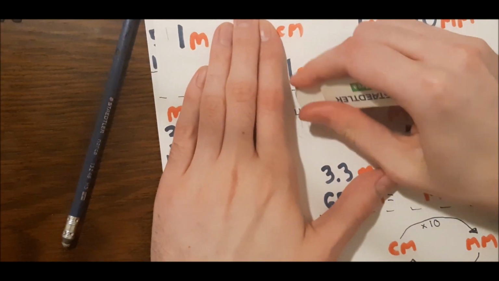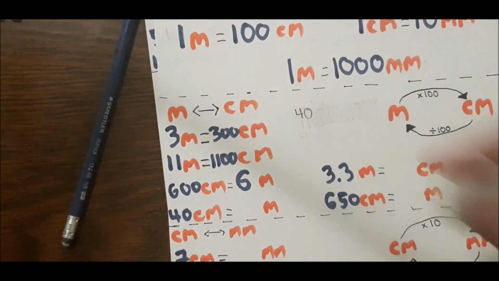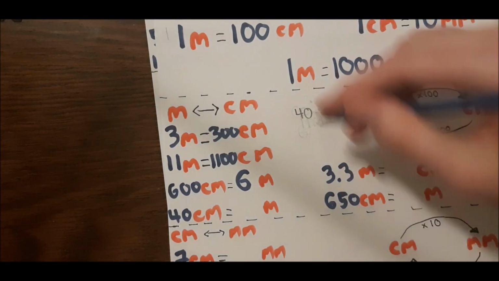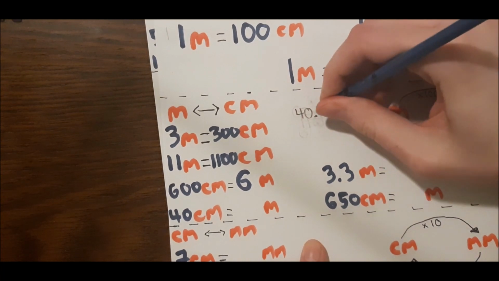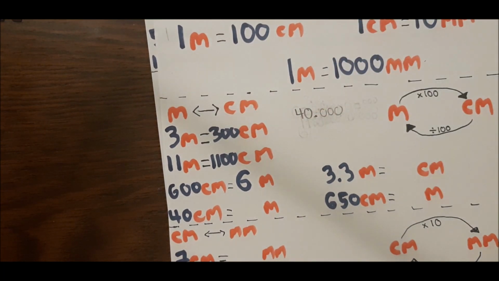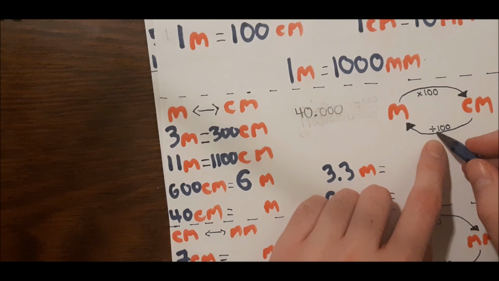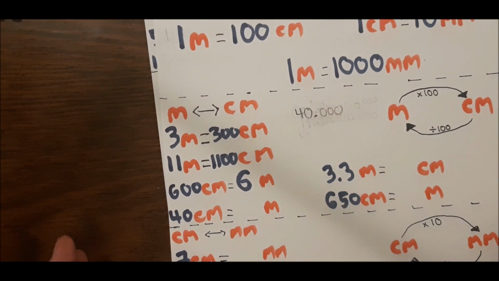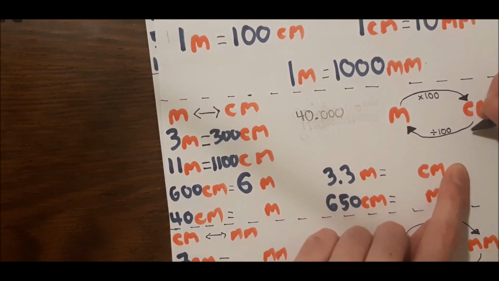Let's do it. Okay, so we've got 40. When we rewrite that, 40, throw in all our decimals. Lots of fun. Now, we're dividing by 100. What do we do with the decimal? Do we move it right? Do we move it left? Well, we're dividing, so we're going to move it left.